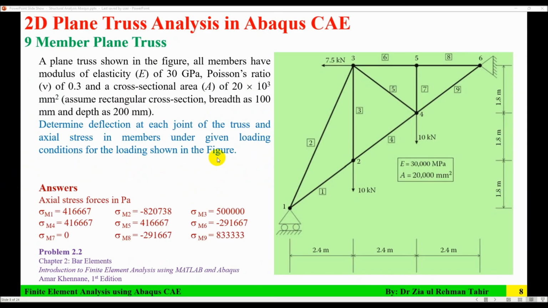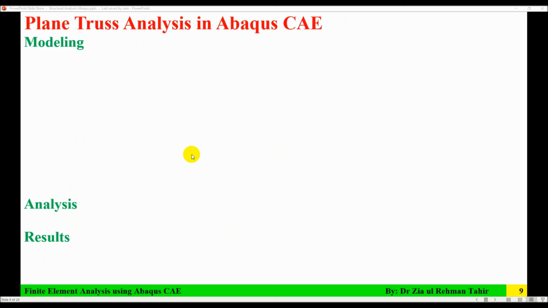Now the summary of this tutorial. So 9-member plane stress is solved in this tutorial to calculate deflection and stress. And these are the 3 steps in Abaqus: modeling, analysis, and results.